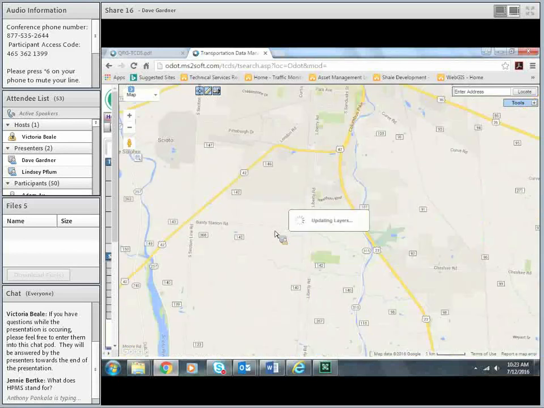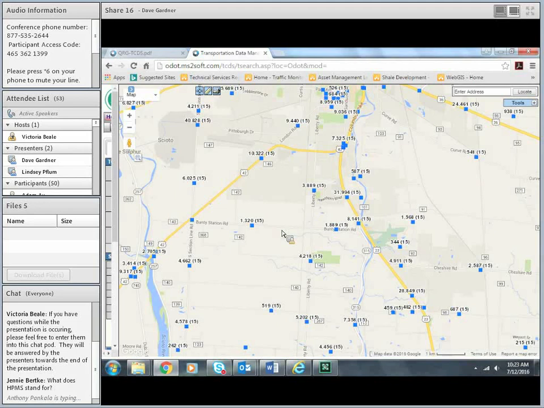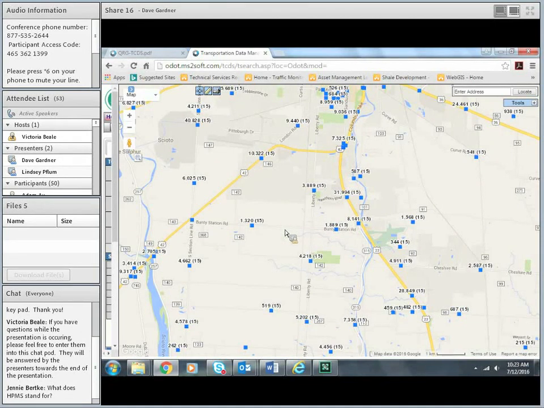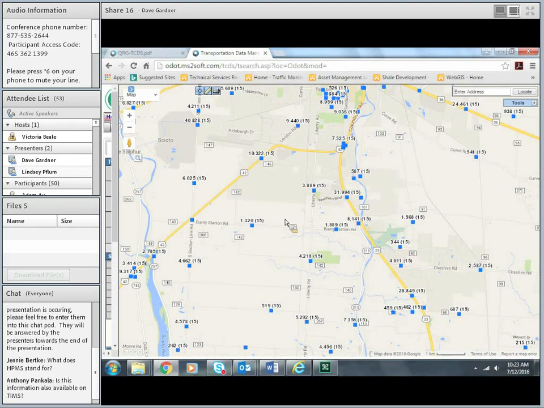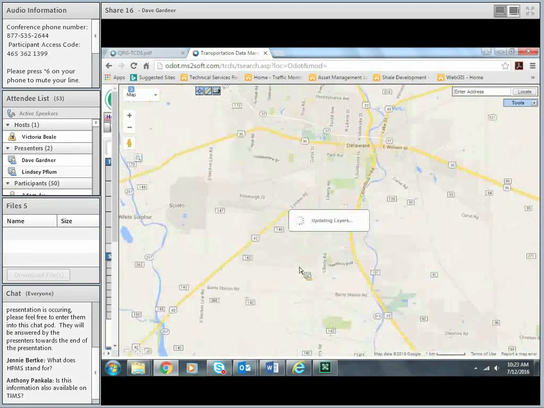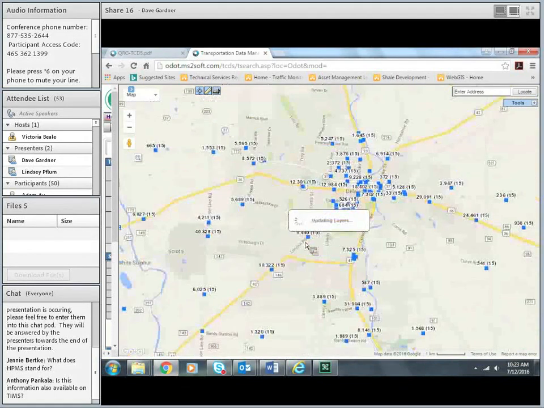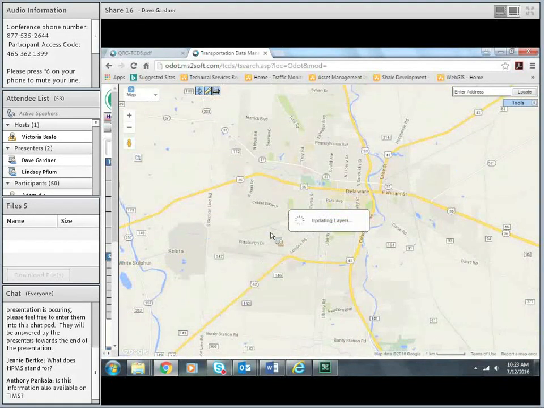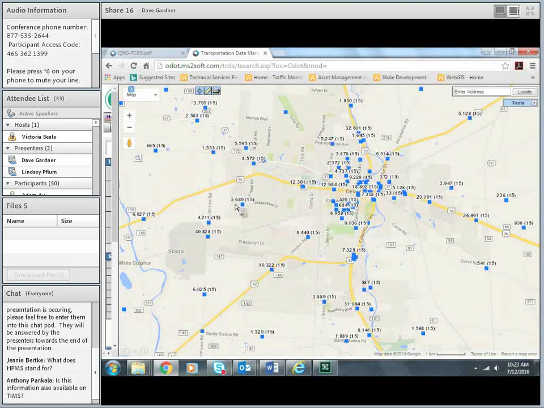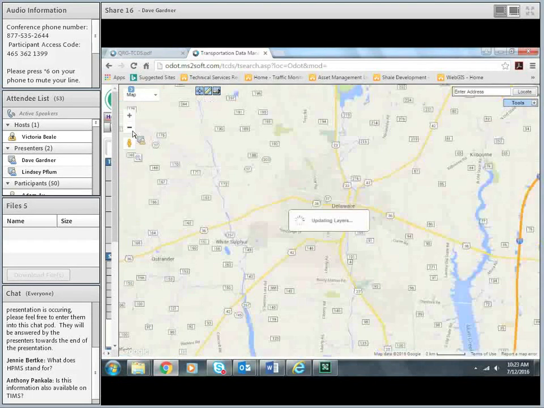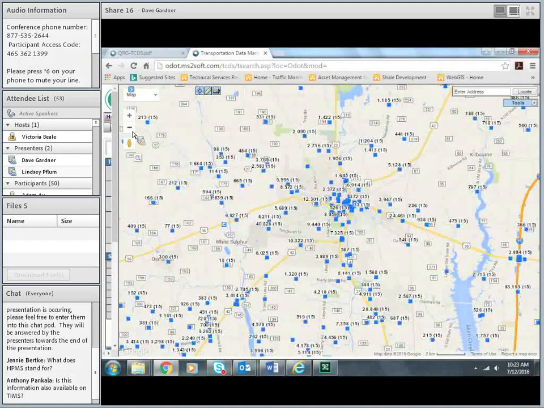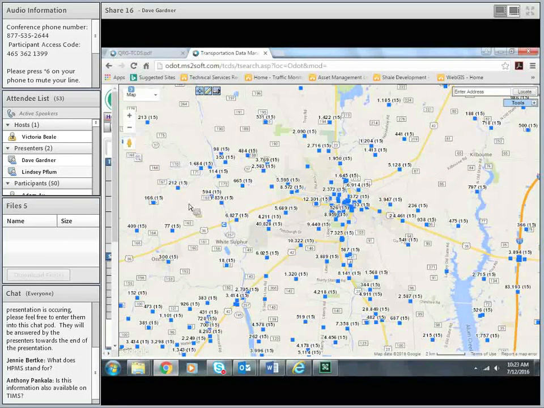One thing you cannot do, and one thing we're working with them and are certainly lobbying for, is the ability to use your scroller bar on your mouse to move that in and out. You currently cannot do that, and it's a technical issue that we've been discussing with them that doesn't allow that to occur within the system. But you still have the ability to use the plus and minus side and zoom in and out on the system. You can switch between the map view.